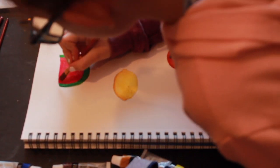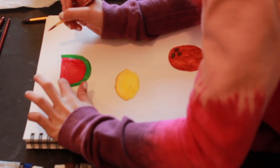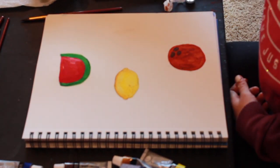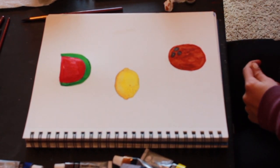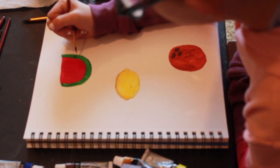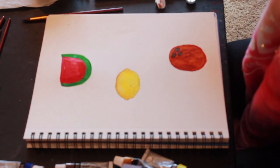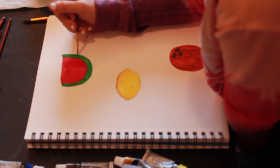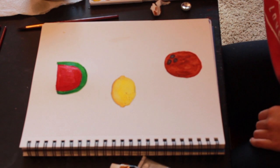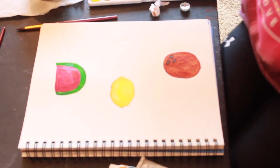I'm filling in the watermelon and almost done. I've got to straighten out those edges to make sure they're perfectly straight — there's the perfectionism in me. I tried to do the little dark green details on the skin, but I realized I forgot the white, so I couldn't do that. The skin was too thick so I erased it and put it over again, then tried doing just the edge around the border, but that didn't look right either without the white.